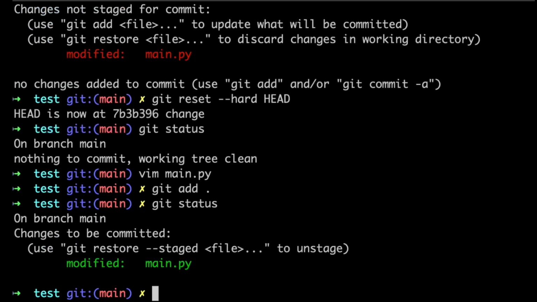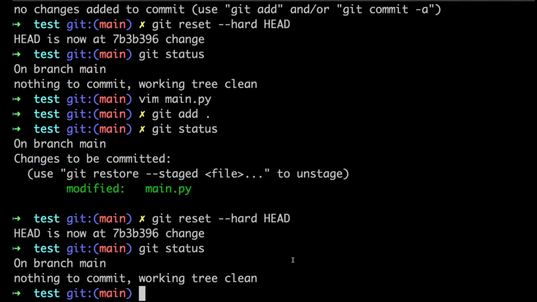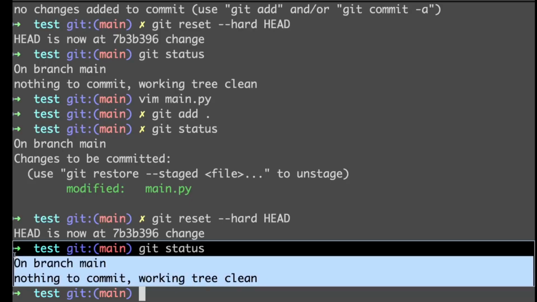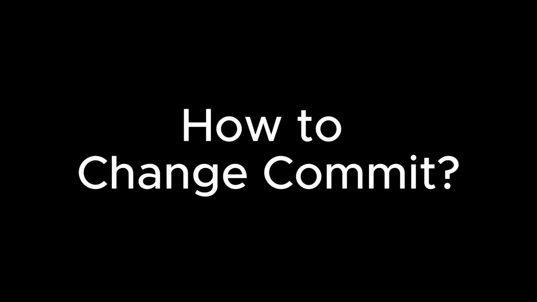As you can see, main.py is in the staging area again, and we run git reset --hard to see what happened. As you can see right now, git reset --hard is able to remove the changes in the working directory too. Remember, with git restore you are doing this in a two-step process, but git reset --hard can do it in one go. That's how powerful git reset is.